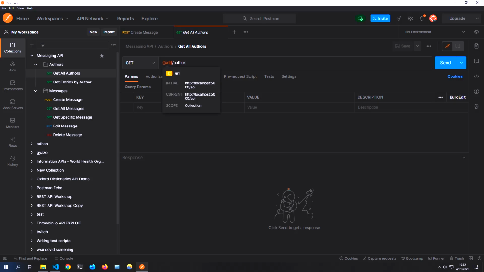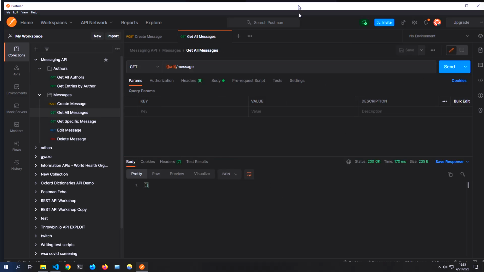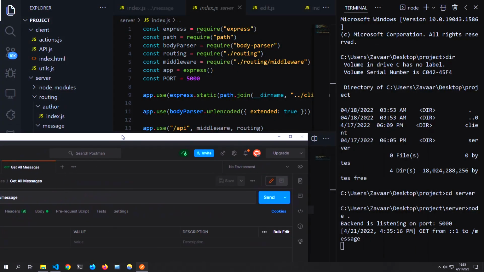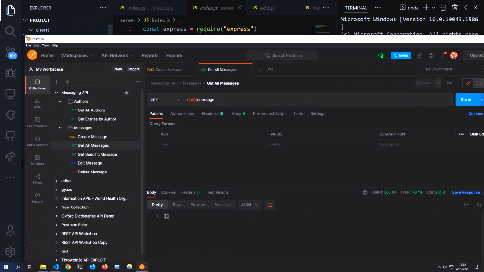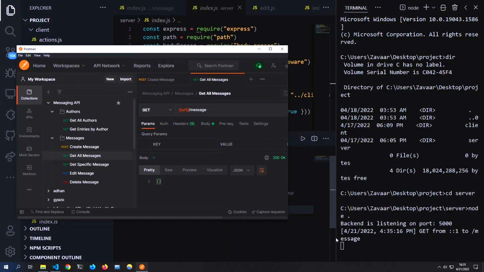Or you could just do it yourself. URL is equal to your localhost colon 5000 HTTP. You can do that yourself. So let's get all messages. Let's see if this works. Okay, so it does work. And you can see right here it says get from ::1.